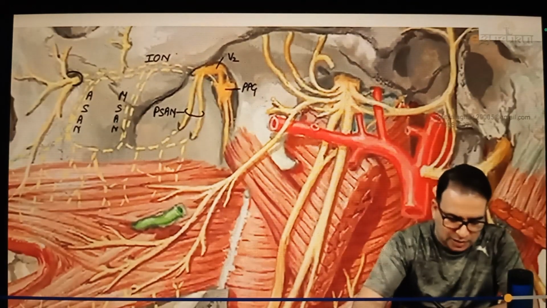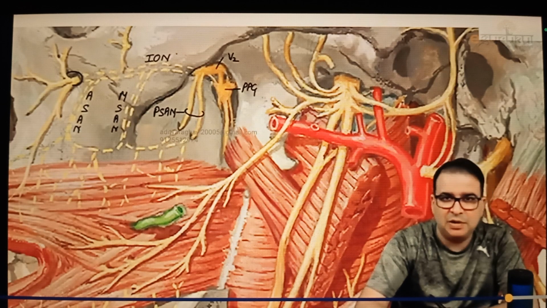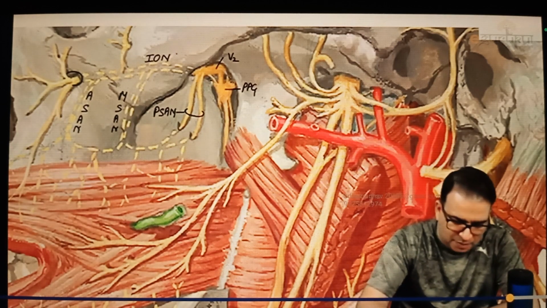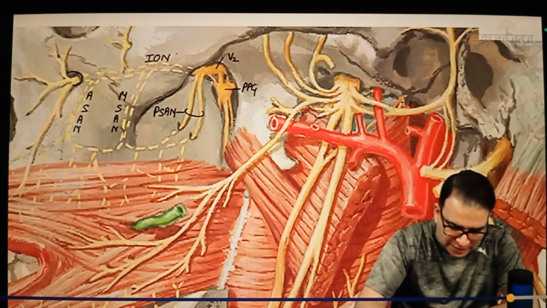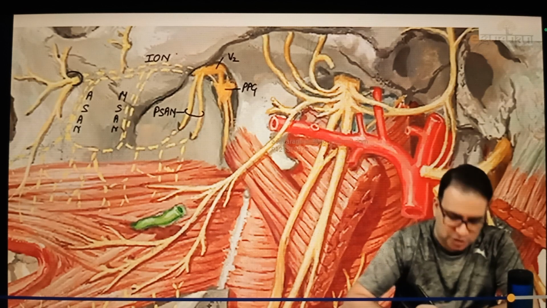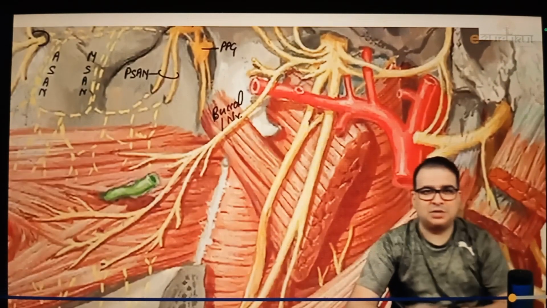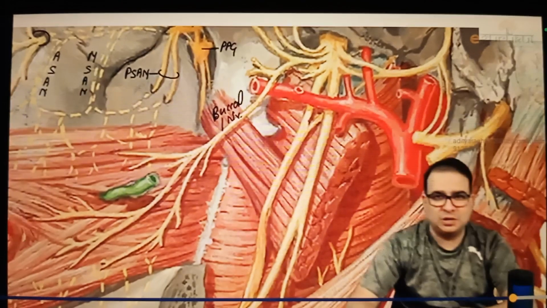I can first see all the muscular branches of the mandibular nerve. Look, all these are the muscular branches of the mandibular nerve supplying the muscles, temporalis and all that. What is important to notice is that, apart from all these muscular branches, the one branch going forward will be supplying the skin of the cheek. That is the buccal nerve that you see here, running forward, and it will supply the skin of the cheek and the mucosa of the cheek also.